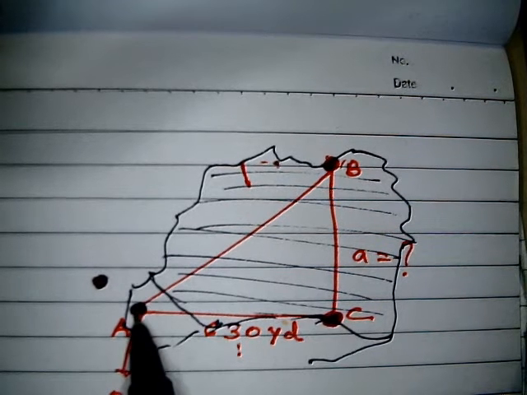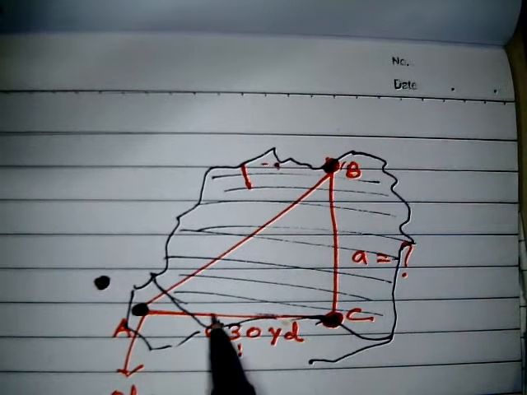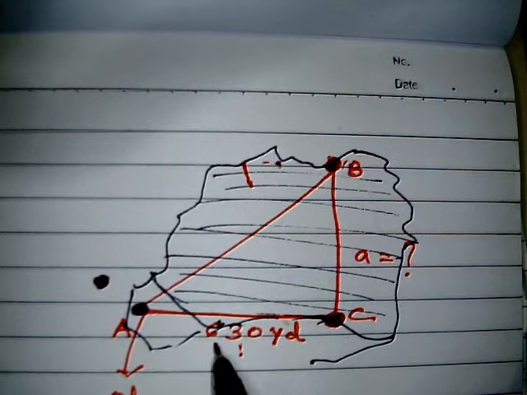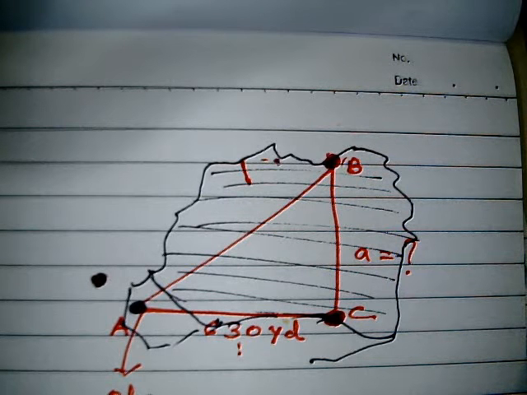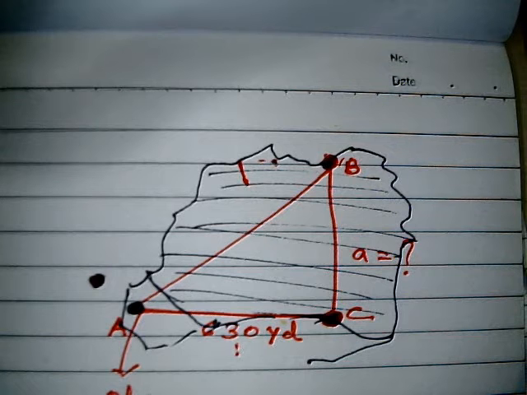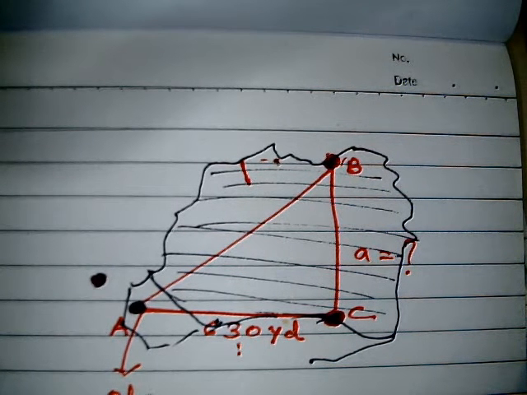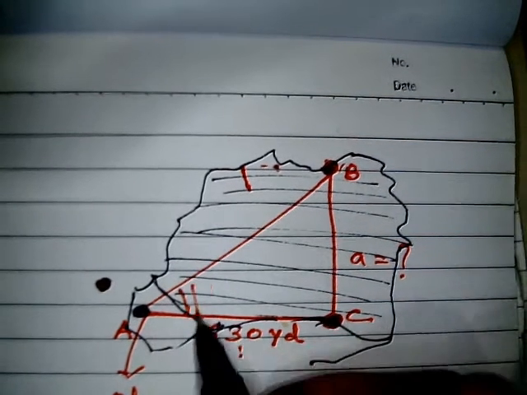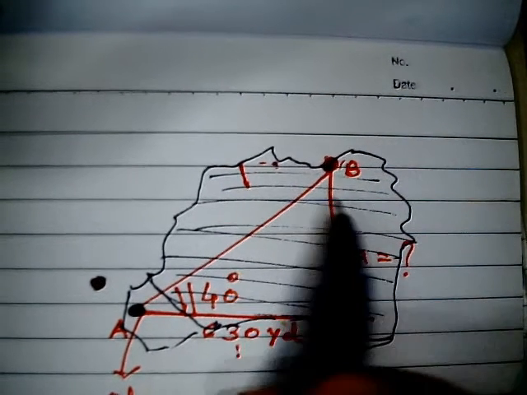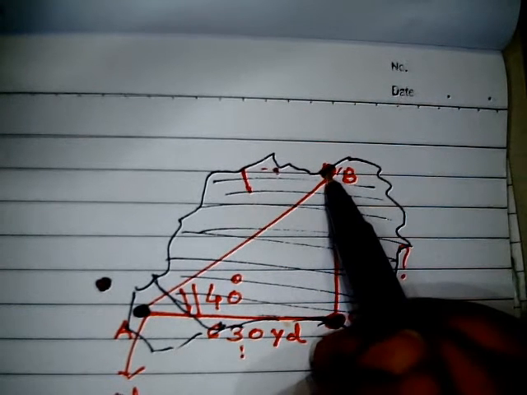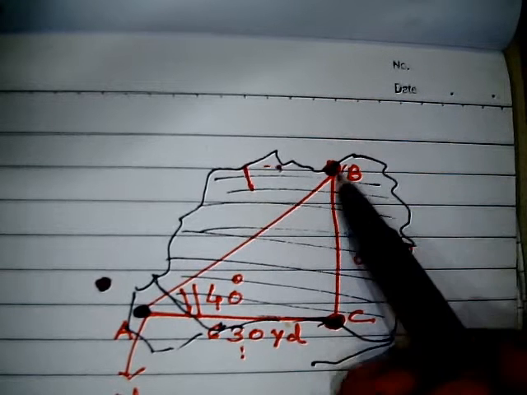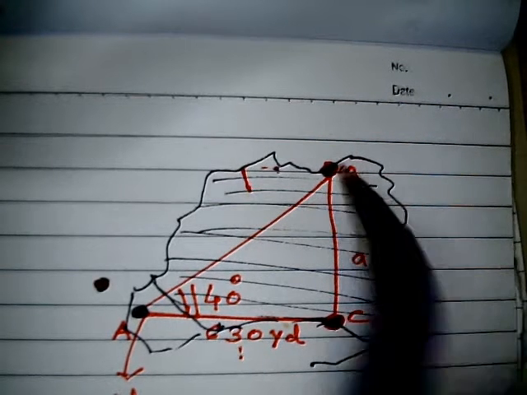Over here the observer's distance from this baseline works out as the base, which is given as 630 yards, and the angle is given. The angle made by the observer with the other end point B is 40 degrees. I think it is given, yes, correct, it's given 40. This angle is given 40 degrees, made by the observer's eyes with the other end point across the river, that is point B.